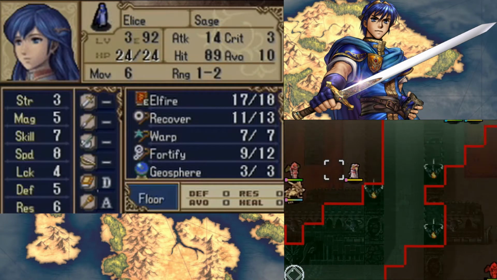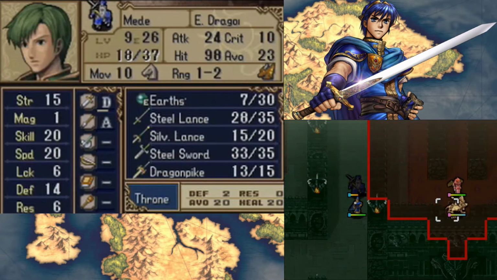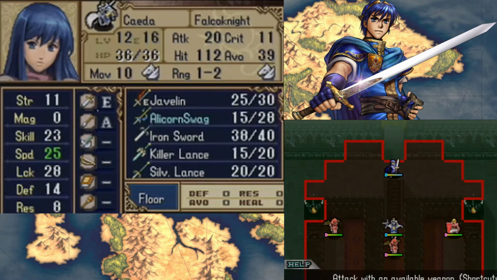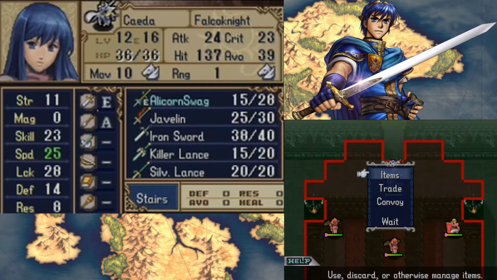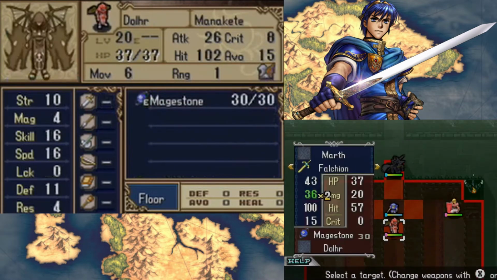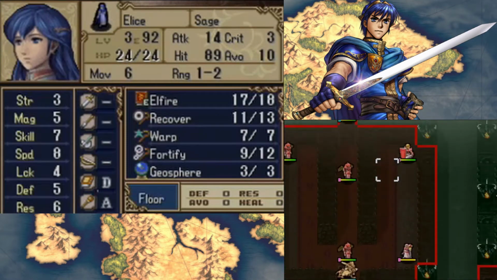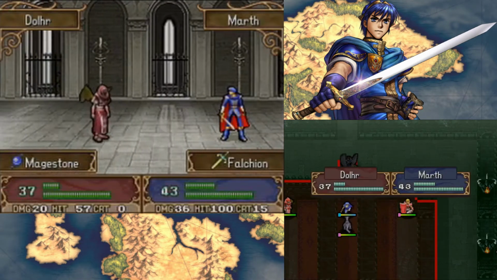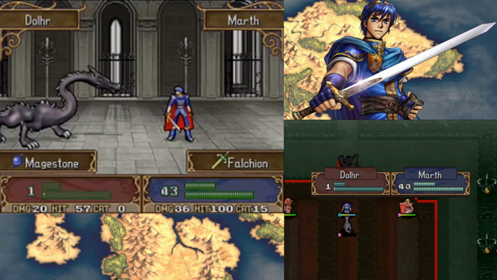Geosphere? I don't know if that's quite worth it yet. But it's an option. Or we can just eat the blow. I mean, 20 and several fortifies will get him back up. Maybe support from Sita will give him a boost? Nope. Okay, well... Crit, maybe? Nope. Come on, Marth. At least he dodged. That's fine.